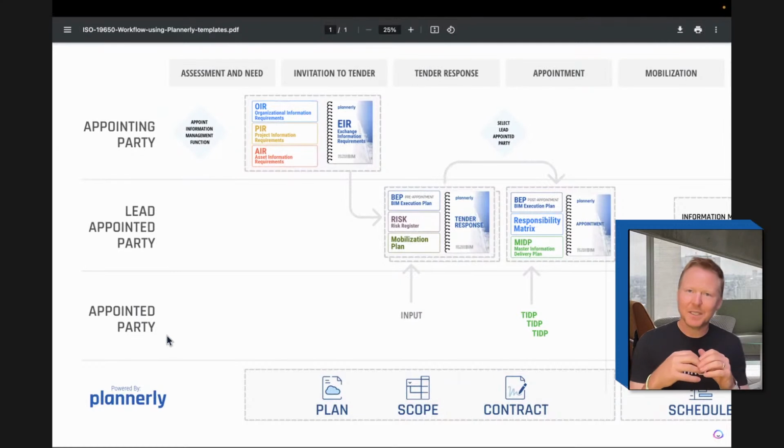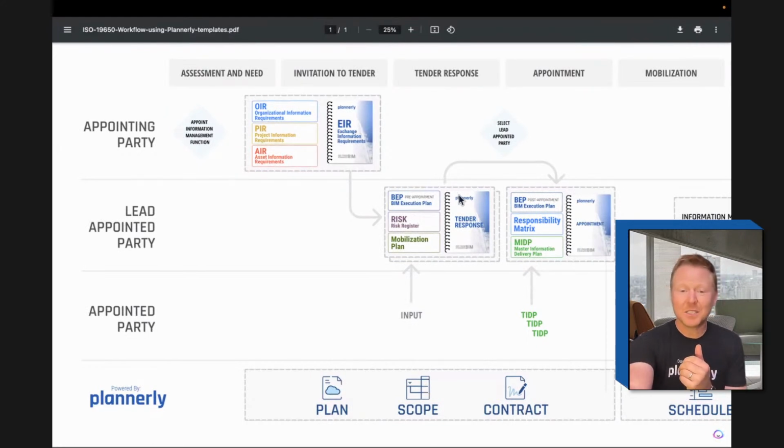So it's trying to be international with the language to make it easier for people to understand. And as you go through this, that person appointing has to understand what they need and define their requirements in a more clear and simple way that everyone's going to understand. And that's following these acronyms, but forget about the acronyms of OIR, PIR, EIR, BEP, etc. And just think of it as this is the set of tender documents or the bid documents.